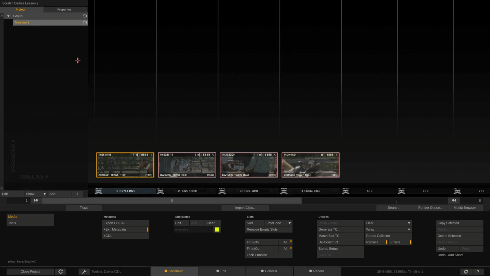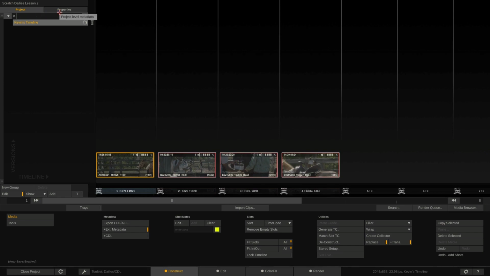Now, you can have multiple timelines in a project. Timelines can have multiple layers, and you can also have multiple groups of timelines in any given Scratch project at any time. So you'll see that I have a timeline right now called, appropriately enough, timeline. So what I'm going to do is just edit that, and I'm just going to call this Kev's timeline. Okay. Let's actually call that the proper thing here, timeline, perfect.